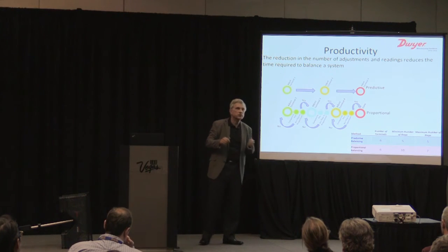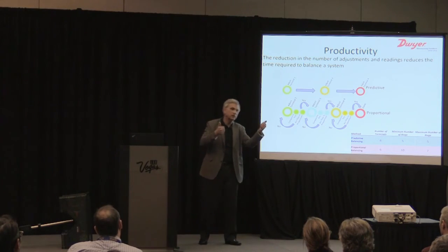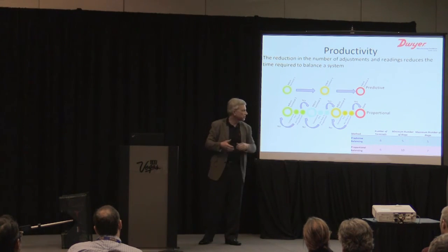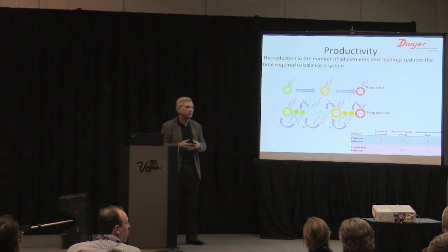Proportional balancing is twice as many steps because you have to go from the terminal you're adjusting back to the key and then back again to the next terminal, so you're going back and forth. We just run straight through the whole system. If you do any iterations, of course, the number of steps is unknown. It could be many more than that if any iterations are required.